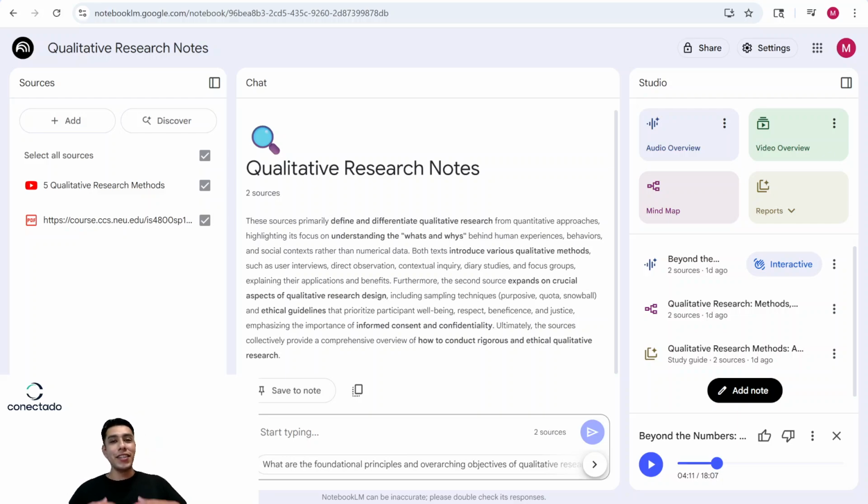So, in your final notebook, you'll be able to interact and engage with all of these different sources that you've created, based off of the sources that you uploaded to NotebookLM. So I don't want to give too much away. That's just a little sneak peek of what your final notebook should look like. And I'm really excited. So let's go ahead and continue now with a step-by-step detailed walkthrough of how you can complete this mini activity for yourself.